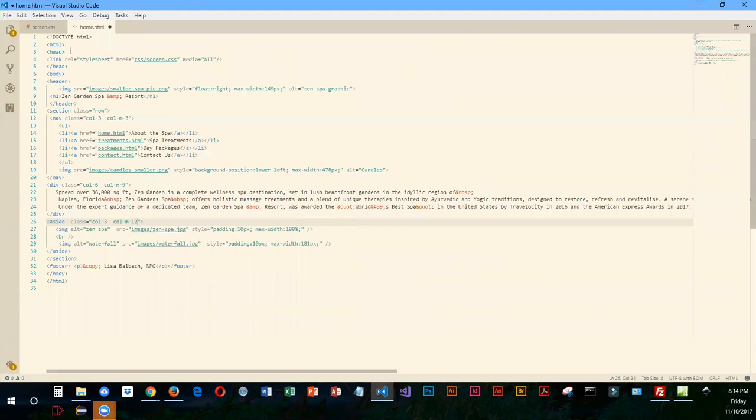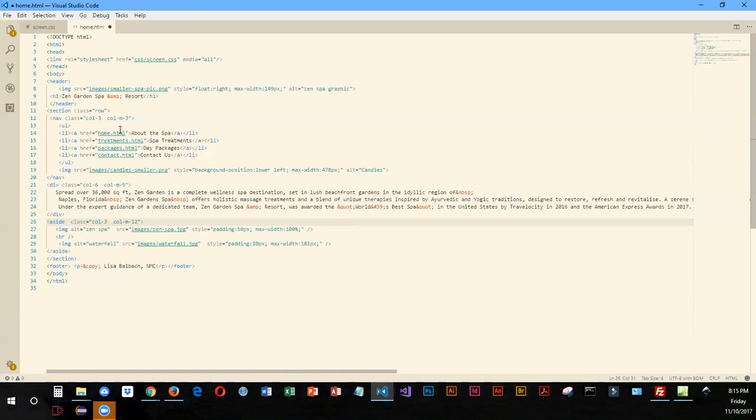So in a tablet scenario, the first column is 25, the second is 75. Well, that takes up all of the width. So the aside section, it's going to end up being a separate row, and it's going to be 100%. Now, if we're dealing with a desktop where we have a little bit more room, we got the navigation at 25%. We got some content that's 50%, and then we have the aside on the right, and that is 25%.